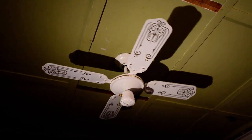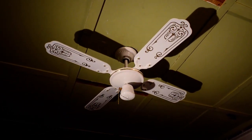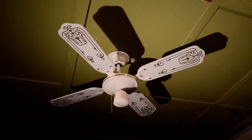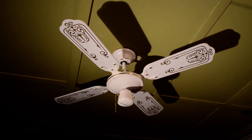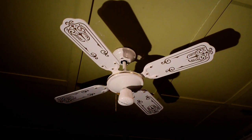How does this compare to the latest version? No, it's miles ahead of it. The latest version is probably one of the worst fans I've ever tested, but this one's okay. So, there you have it, a universal labeled SMC Laguna 1989.